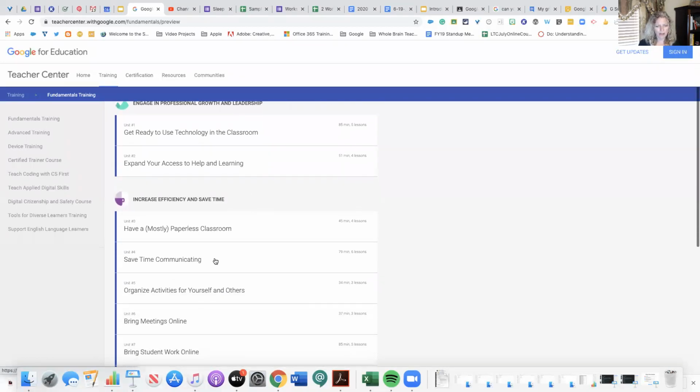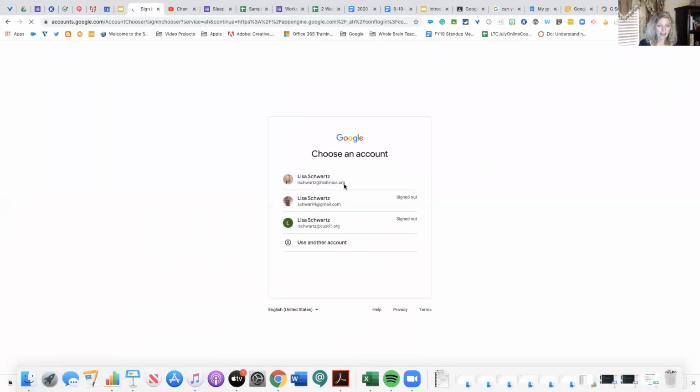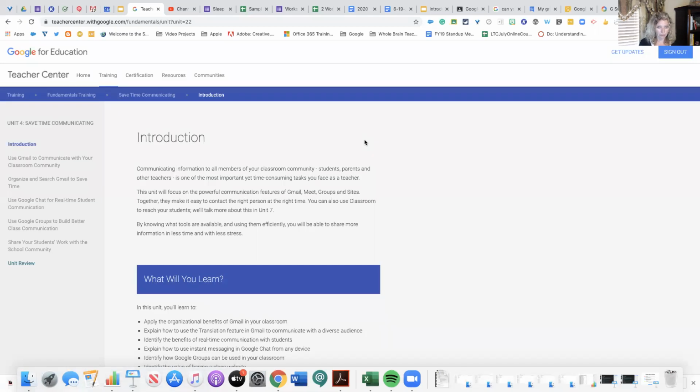You don't. But if you look right here, if I click on this unit, if I'm signed in, it will keep track of where I'm at. If you want to keep track of where you're at, make sure you sign in. Yep, it looks like it's sending me to sign in. So it's going to ask what account. Again, whenever I'm in my work account here, I only sign in to my work account. If I want my personal account, I go back to my Google Chrome profile and do my personal account there. Kind of like today, how I was switching back and forth.